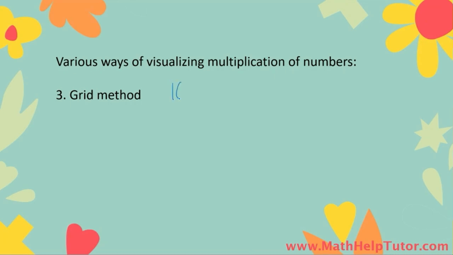So let's say we are multiplying 16 times 8. Instead of using the area method, which will take a long time for us to draw the blocks and then count them all, we can use the grid method instead. Let me first show you the area method, and then we are going to do the grid method beside it, so you can really see the difference between the two techniques.